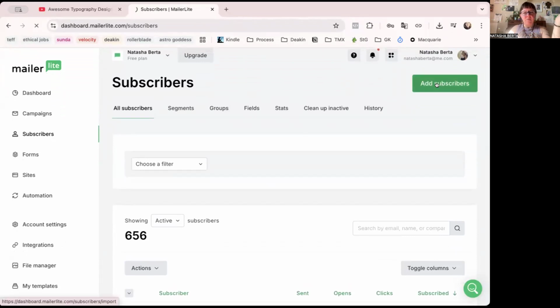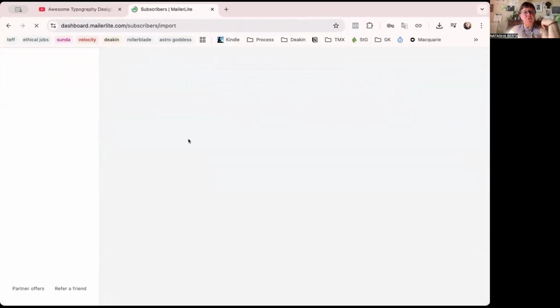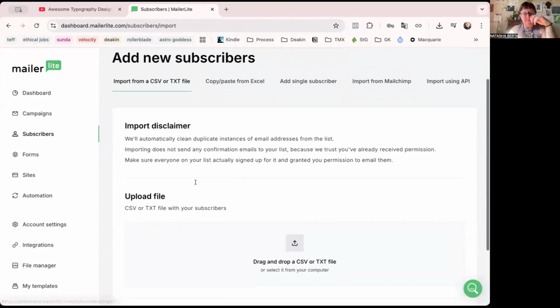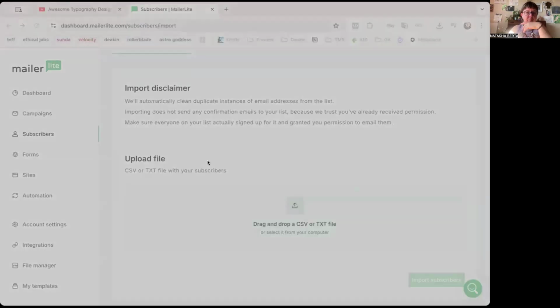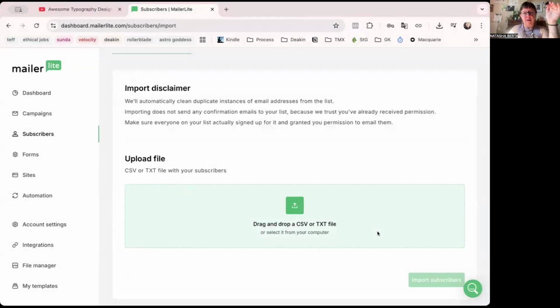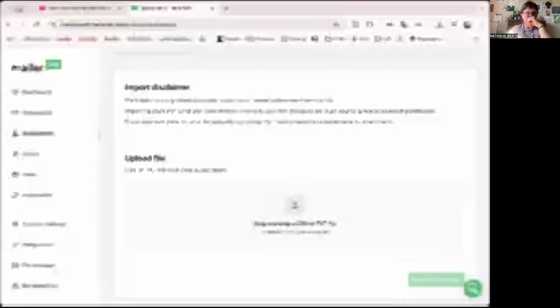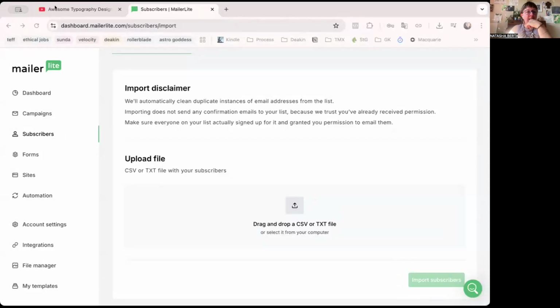Well, when I go to add subscribers, I'm going to choose to add them via CSV. Then I'm going to choose my fancy document I've created. So I actually have to go into my document and export it as a CSV. So make sure you're bringing in a CSV. I don't know if you can see this window because I don't think I'm sharing it, but I'm just going to create my spreadsheet as a CSV before I try and bring it in.